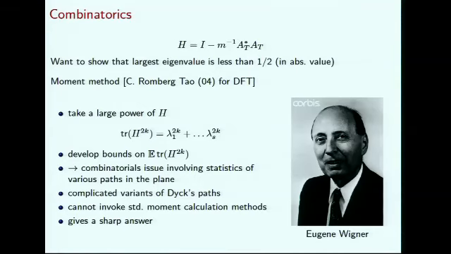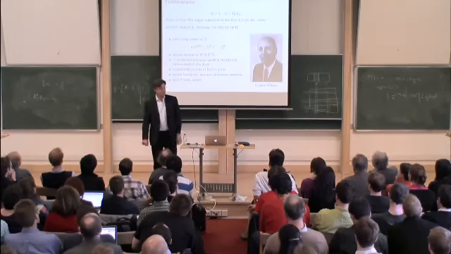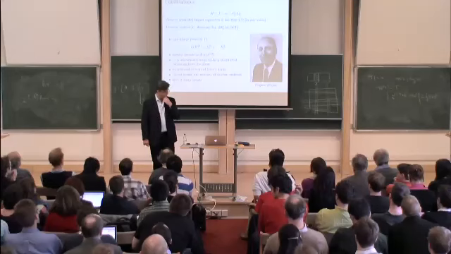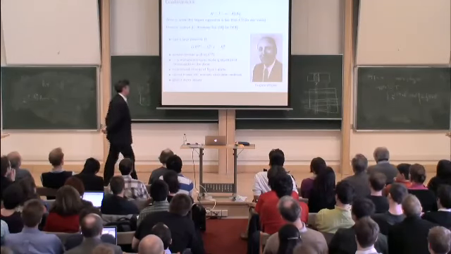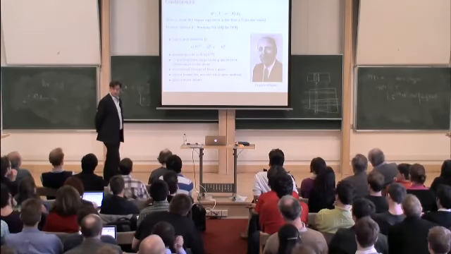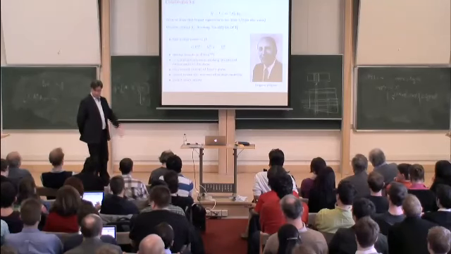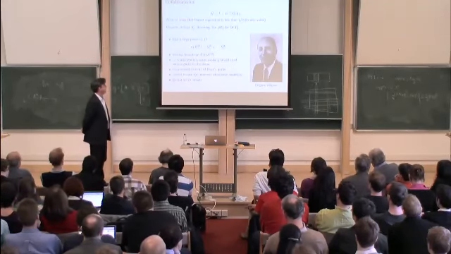And so now the trace of H^{2k} is something that you can compute. The idea of the combinatorial approach is to take this matrix H, this partial Fourier matrix, subtract the identity, raise it to a large power, take the expected value of the trace, and try to bound this quantity. If you can bound this quantity, then of course you will bound the largest eigenvalue. You will get an upper bound on the value of the largest eigenvalue. And Eugene Wigner did this for Gaussian random matrices, of course. That's one way you can find the limit of the largest eigenvalue of a Gaussian matrix.